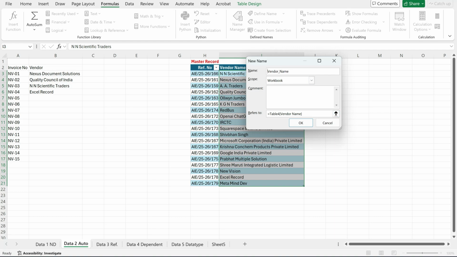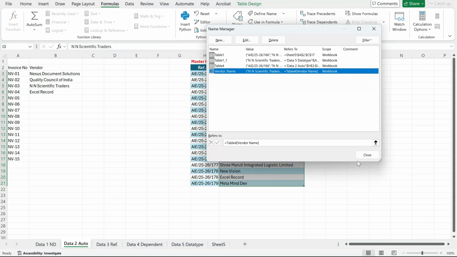There is no space between the value. Copy the value name, and close.